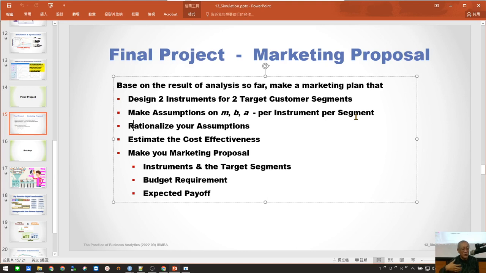And I want you to use the data to justify your assumptions, okay? Try to do that as fast as you can, okay? That will be your final presentation. Question? No question?